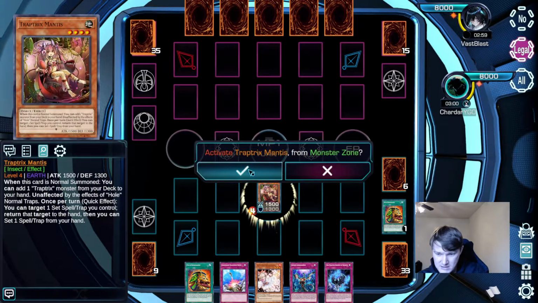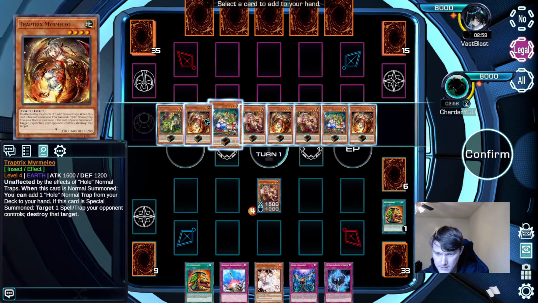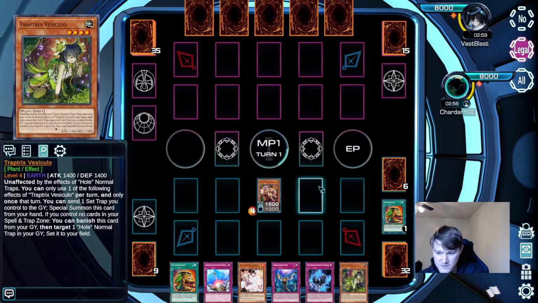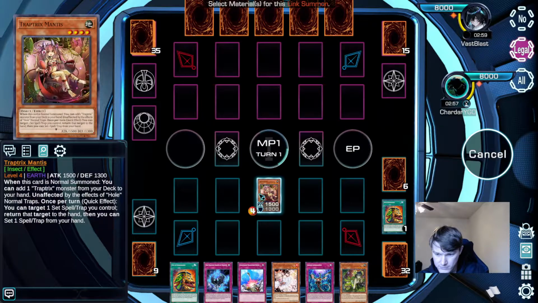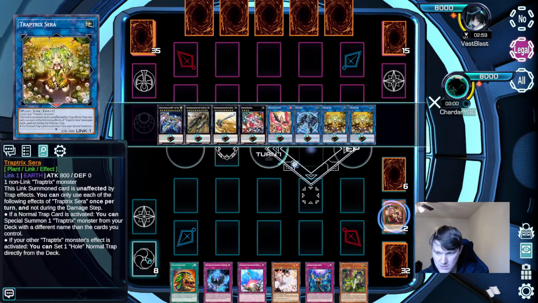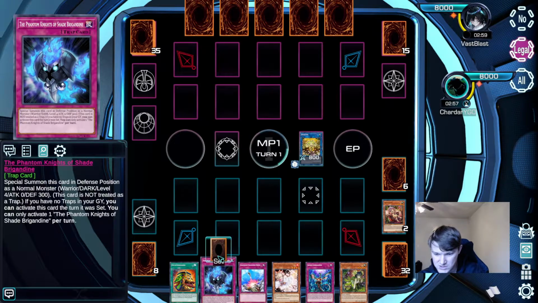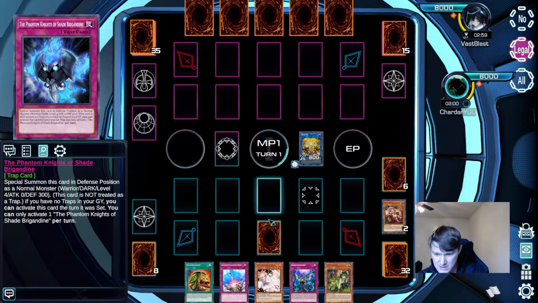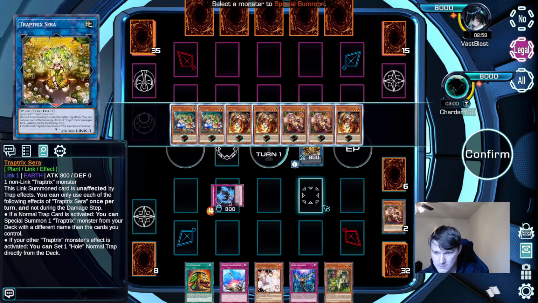Summon Mantis, effect of Mantis. Grab Vesiculo. Summon Sarah. We did banish Cularia, which shuts off some of our plays. Set Shade, activate Shade. Effect of Sarah.